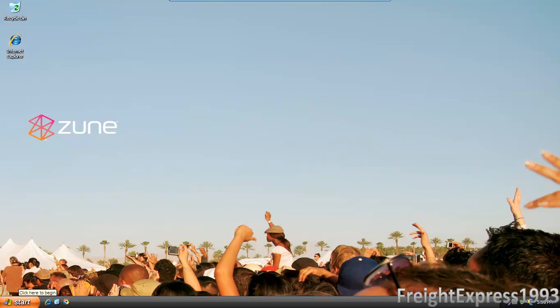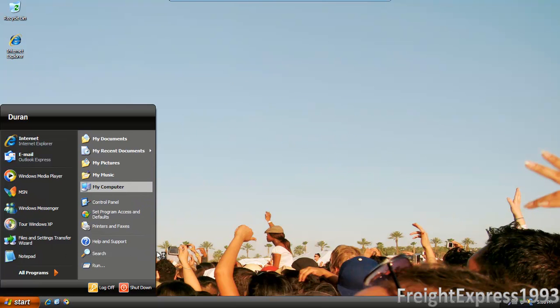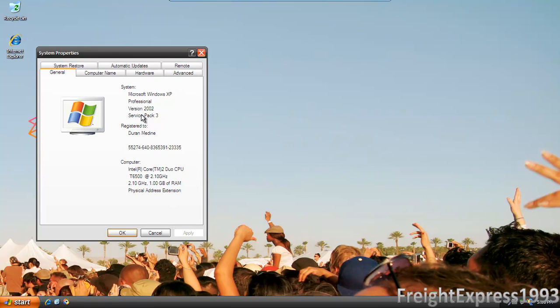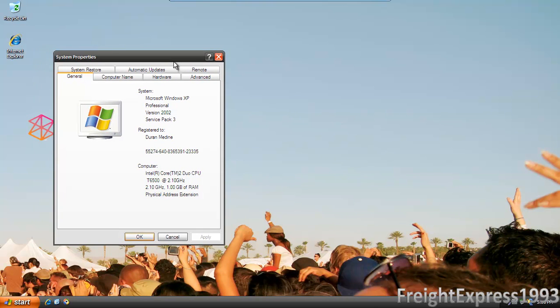First of all, check what edition of Windows XP you're running, because I'm running Professional with Service Pack 3, so we'll be good to go. If you have the RTM or Service Pack 1, you would probably want to upgrade to Service Pack 2. But here's a quick note: if you're going to install Service Pack 3, you must have Service Pack 2 or Service Pack 1 installed. If you're doing it without the service packs, it would be better to install Service Pack 2 over the RTM Windows XP, then Service Pack 3. Or you could do a clean installation of Windows XP with Service Pack 3 integrated, so we can get better compatibility with certain software that we use, like Office 2010.